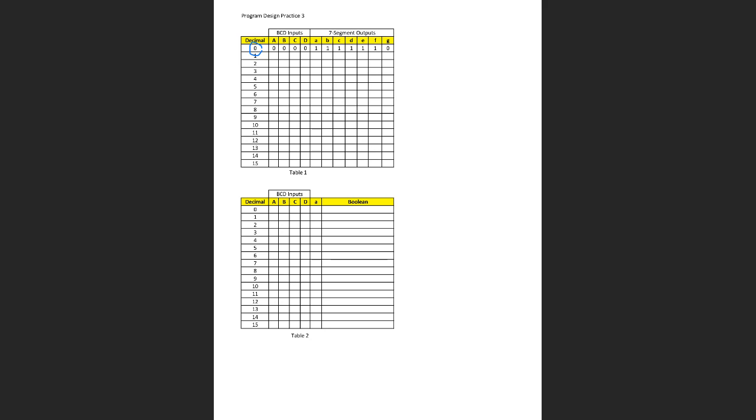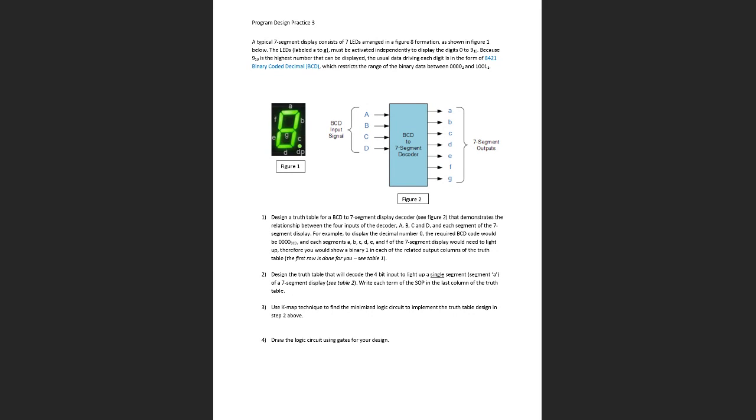If I go back to the 7-segment display, to make a 0, I got to light up A, B, C, D, E, and F. In other words, to make the digit 0, I got to light up everything except for G. If I lit up G, I would have an 8 and not a 0.